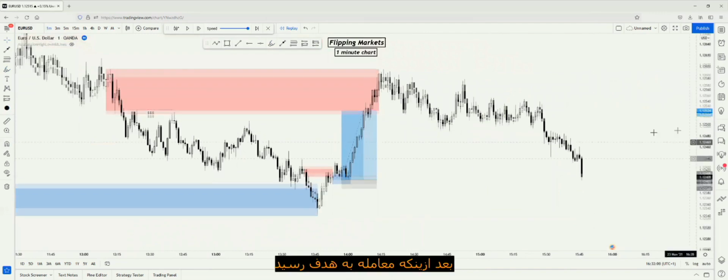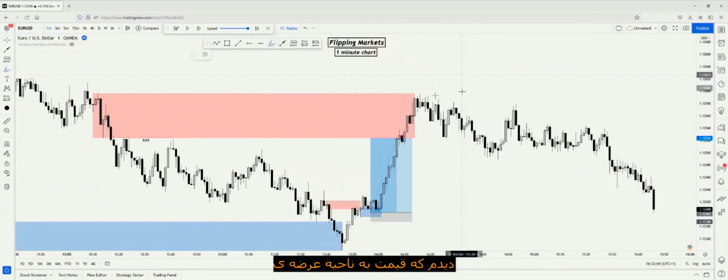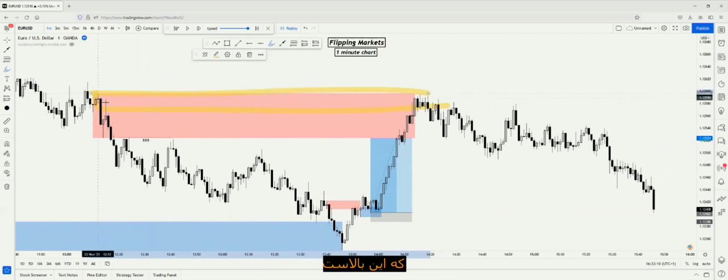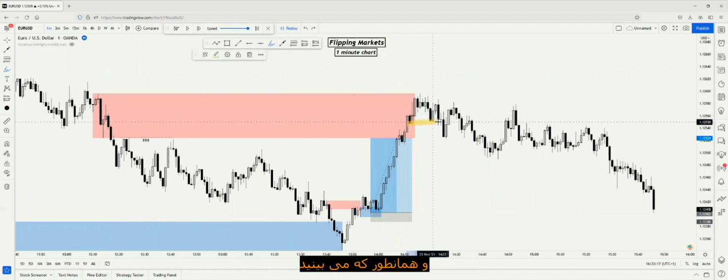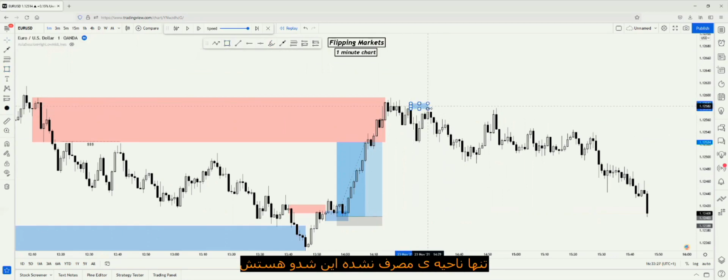After hitting my TP, I saw that price was reacting on the 5 minute supply zone, especially on the 1 minute supply zone, which is up here. After the mitigation of the 1 minute supply zone, price changed character here. As you can see, this was a change of character. And what changed character here? It is really messy, but you can see what changed character. The only unmitigated area is this wick right here.